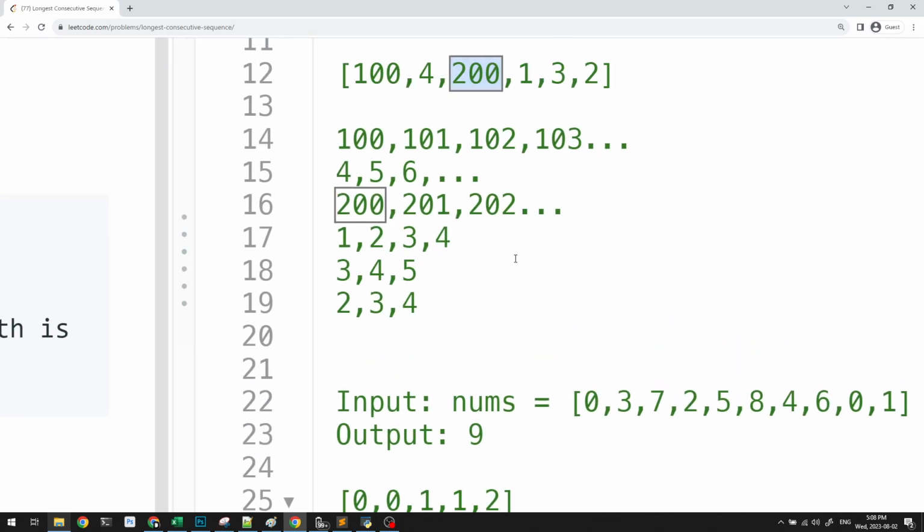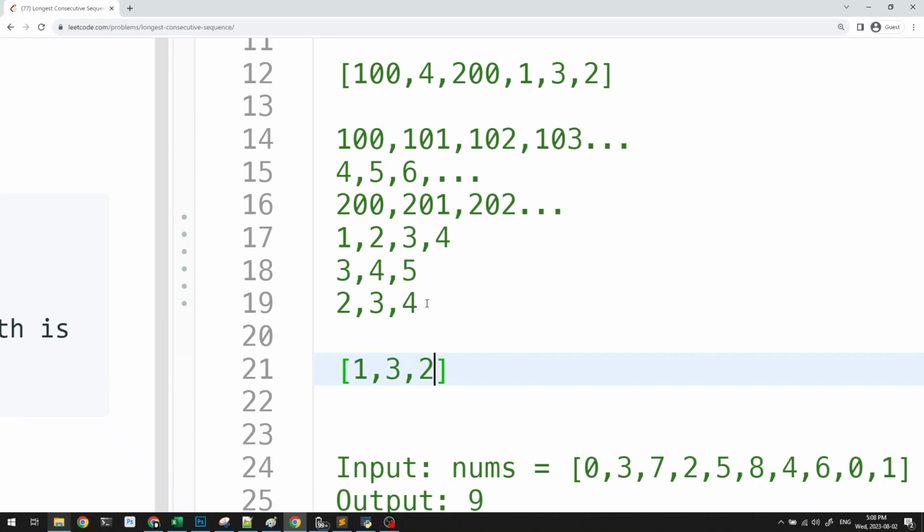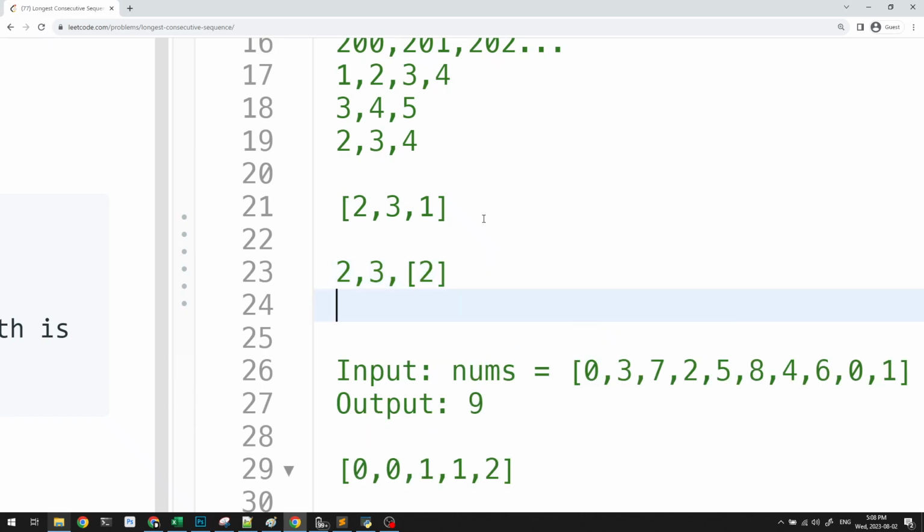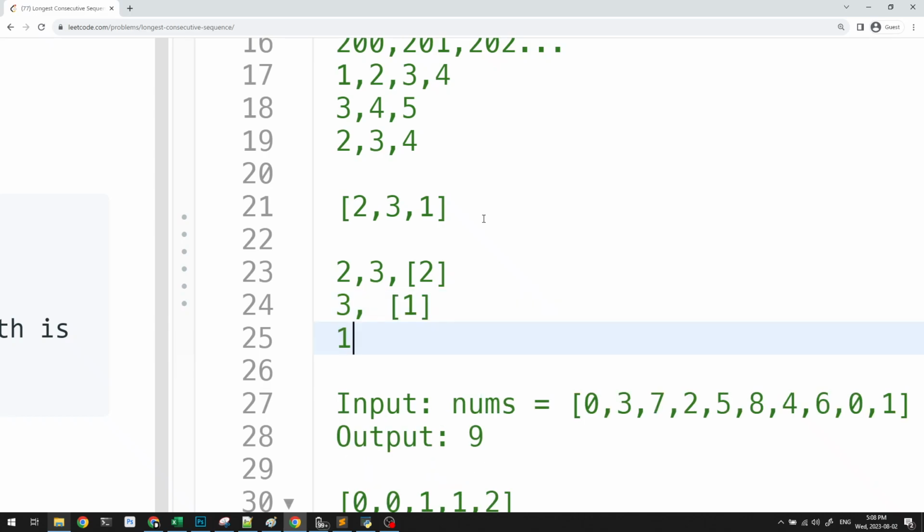And then one thing we could actually do is that notice that if our list was something like this, very simple, like 1, 3, 4, but maybe reordered, like 2, 3, and 1, right? In this case, if I start off at 2, then I would look for 2, I would look for 3, and I would look for 4. So 4 does not exist, so this gives me a length of 2. If I go for 3, 3 exists, but 4 does not, so this would give me a length of 1. And then if I go for 1, 1 exists, 2 exists, 3 exists, 4 does not exist, so this gives me a length of 3.